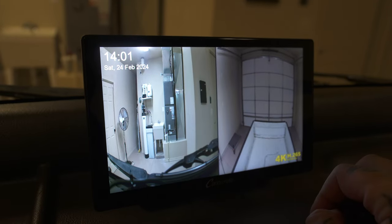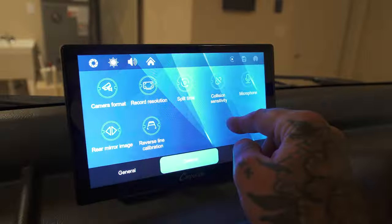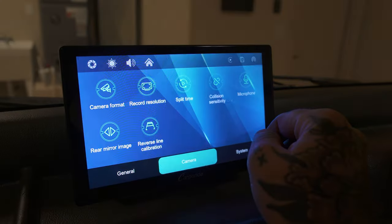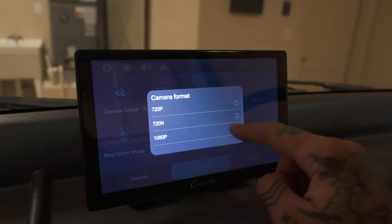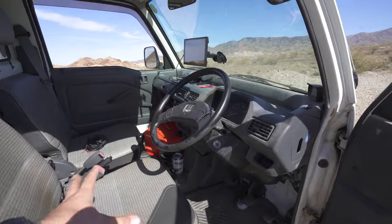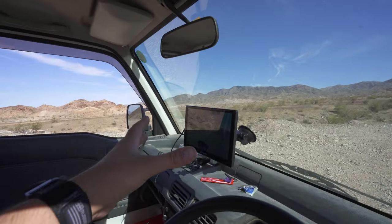And that means right now, so that's my front dash cam. I can see what's in front and what's behind me all the time. I am so impressed with this, not only because it is a huge screen and it's very bright, but because the Apple CarPlay connects super fast to it. And in a truck like this that has literally nothing, it is very nice to have a nice big heads-up display so I know where I'm going on my adventures.